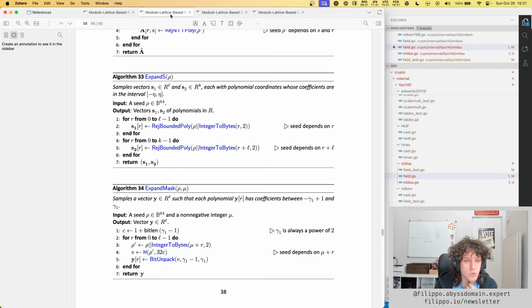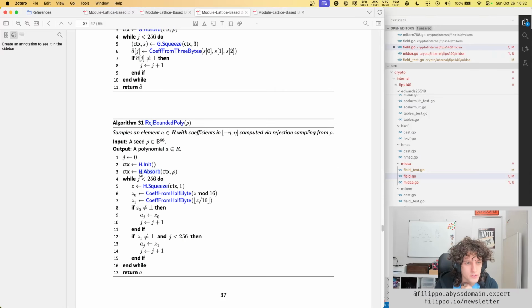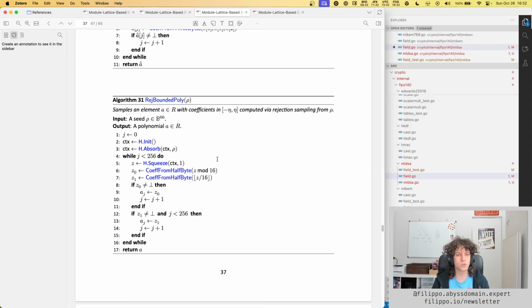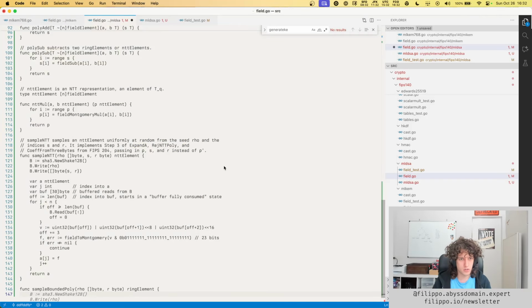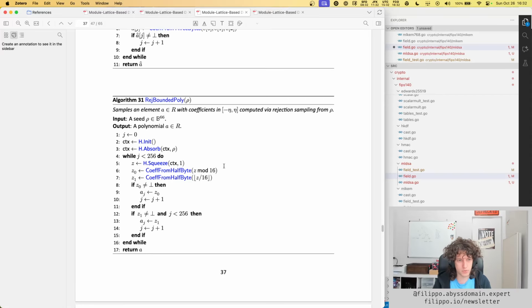So let's go to where rejection bounded poly is called. Remember that it's passed raw, and then that has 2 bytes, and then it passes it to H, which is SHAKE 256. And does it give it a name? Nope.